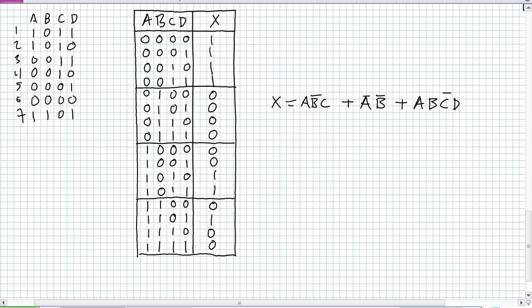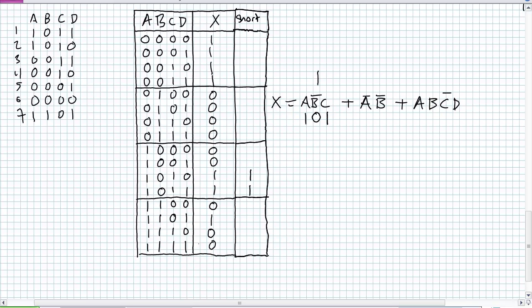Try this. Look at this expression. And again, it's a pretty easy one to read. It's an SOP. That's why I say it's the most commonly used. When A is a 1 and B is a 0 and C is a 1, how much you want to bet that this product term here is going to output a 1? So maybe I would look in this truth table and let's make a second column. That second column is empty and I'm going to call it shortcut. Look for combinations of 1, 0, 1 for A, B, and C and put 1s there.